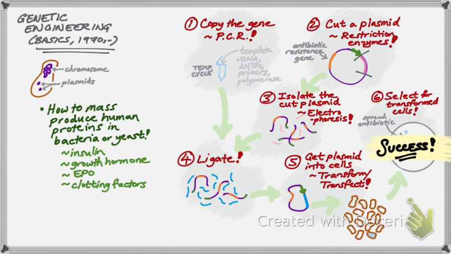So this is the end success. So what you can now do is just pick that bacterium off that plate, grow massive vats of it, give them the chemical induction that they need to know to produce the protein, then take a few 100 or 1,000 liters of these bacteria, blow them up, purify the protein, put it into little bottles, and sell it for hundreds of dollars each.